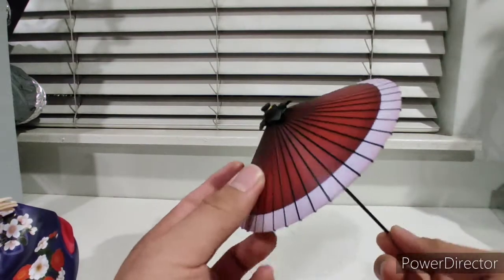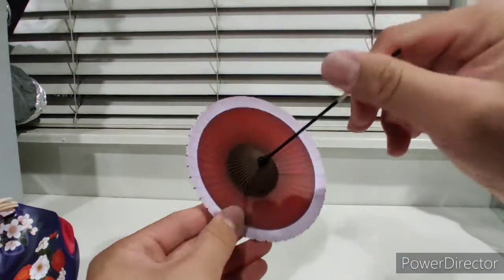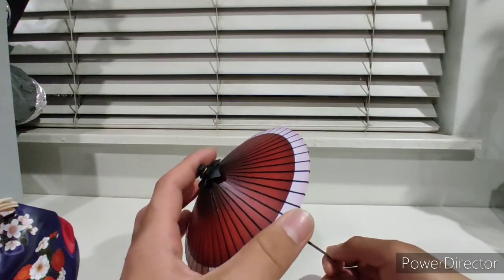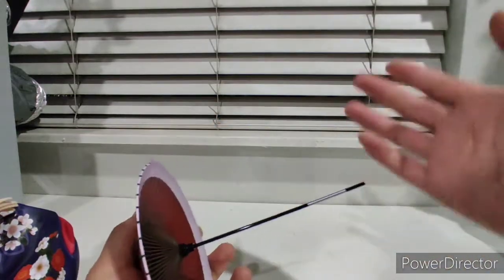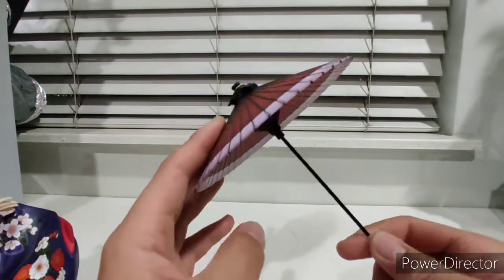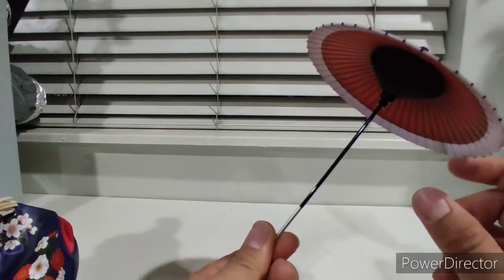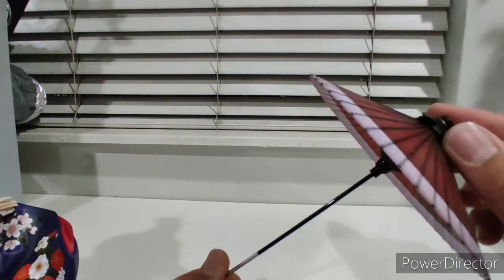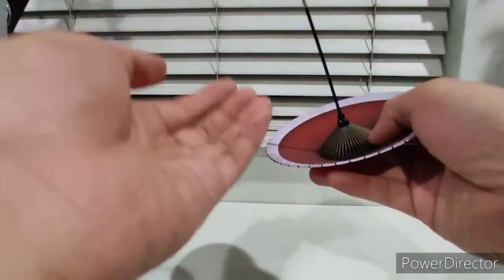Let's go ahead and take a look at this umbrella first. Now, my experience with umbrellas has been pretty bad because I still have the Utaha from, I forget what company it is actually from. I think it's Fat. But yeah, there was a Utaha kimono, and there was also an Eriri kimono and a Kato kimono. And Utaha came with this umbrella, and the umbrella would never stay in her hand. It would always fall off. And I always worried because these are relatively sharp bits and they can scratch paint. Say she's holding it and all of a sudden it just falls down, it'll scratch a big part of her hair out.